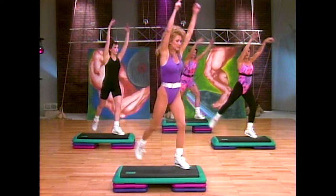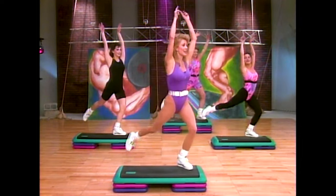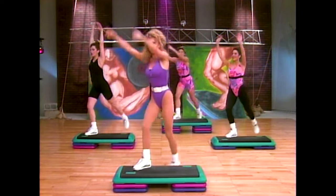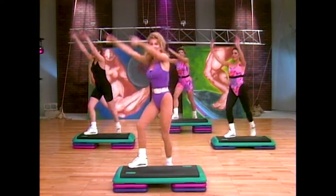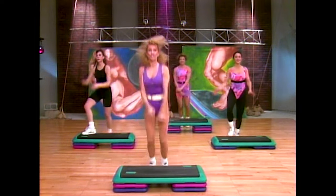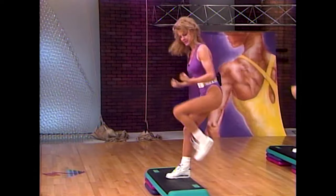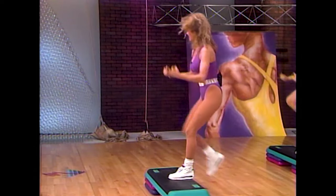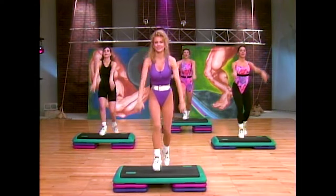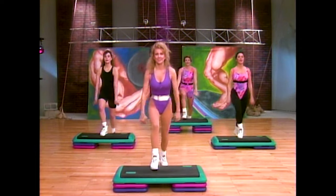Rumba. Up. Woo. How we doing? Jack, here we go. Up. Three more. Two. One. Jack, step knee. Up. Pull it. Come on. Two more. Step hop. Here we go. Push away. Push away and lift. Two more.